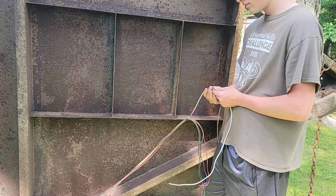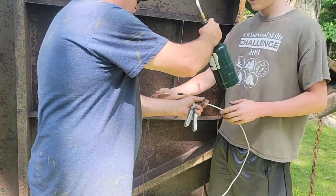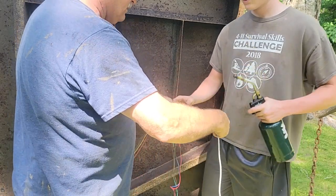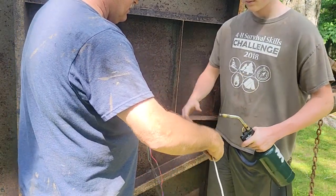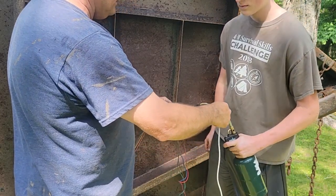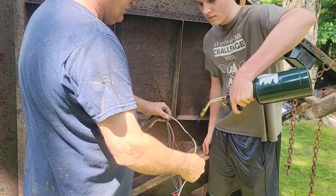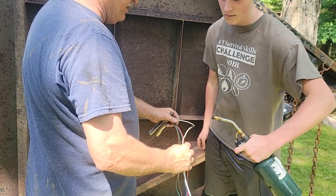All right, we're going to do a little heat shrink. We got one wire that needs repair. Here, you do this. I got this. Keep working around, it'll get too hot. No hurry on this, let it shrink, you know.